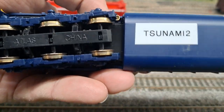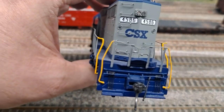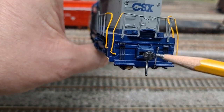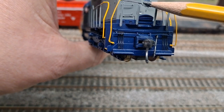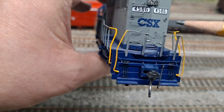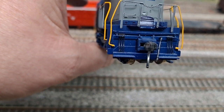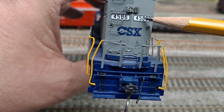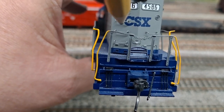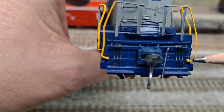And this is a nice Atlas locomotive, so it's all-wheel drive and all-wheel pickup. And let's get this around here. So we got our coupler, and we got a little walkway, little plank that comes down. We got our safety chain, but it's a plastic one. And you can see CSX, and here's our backup headlight and our number boards. If you go in reverse, this comes on, and these stay lit all the time. And you've got here some molded in grab irons. Got your MU hoses. So that's all some nice detail.